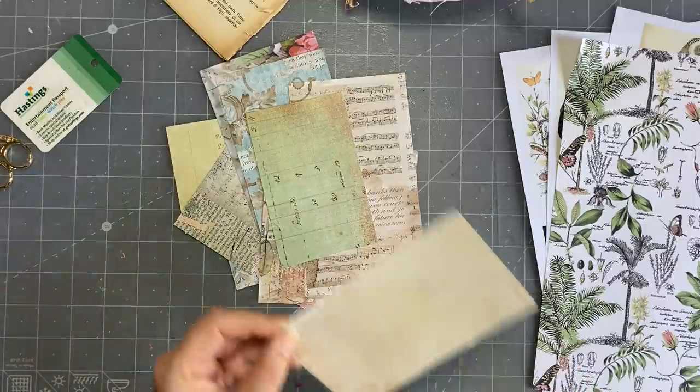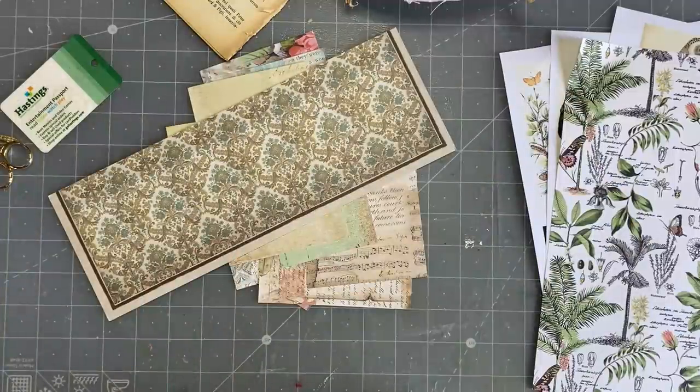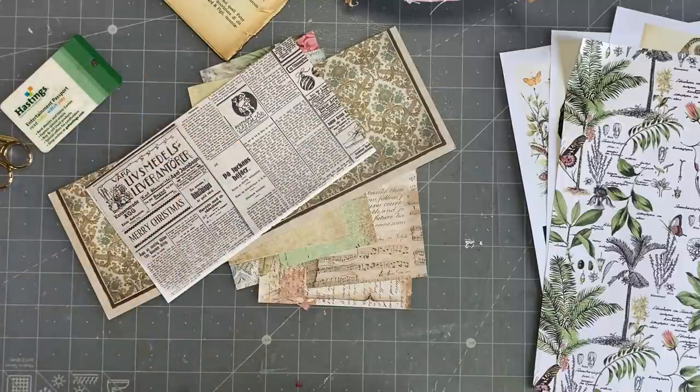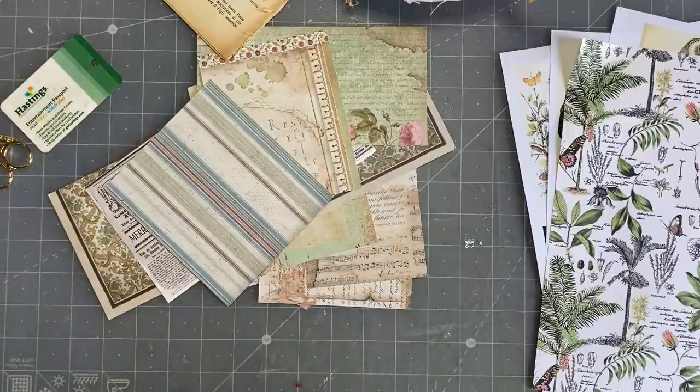Yeah, you could sew them into Franken paper, but some of them are smaller, so you'd be doing quite a lot of that. And I've got quite a lot of that one. So I think we'll just use up our scraps. Let's just pull some out and get cracking. I'm going to get cracking on and get it done.